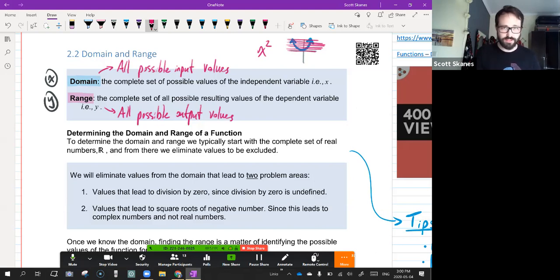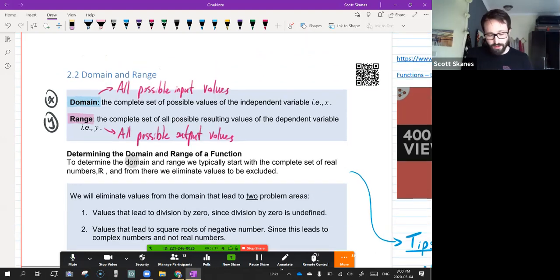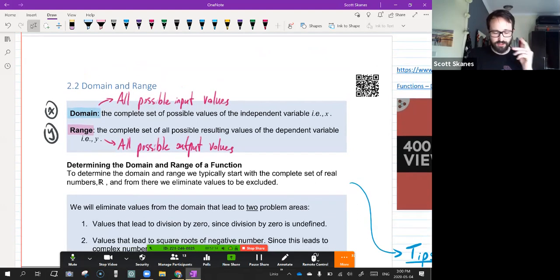Okay, so again, I'm going to go through some examples on this so that I can make it crystal clear, but I always like to introduce the topic as clearly as I can. Now, believe it or not, and I struggle with this too, many students don't know which one relates to x and which one relates to y. Some students think domain is y and range is x, but that's not true. So let me try to make it as clear as I can. It's just a way to remember it.